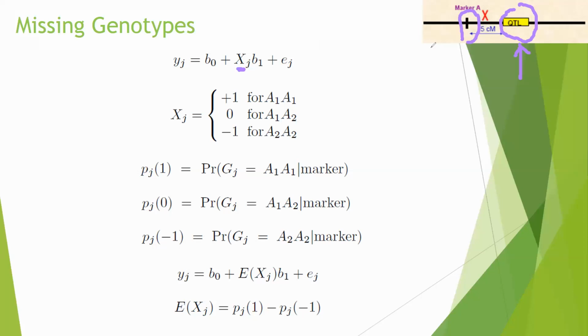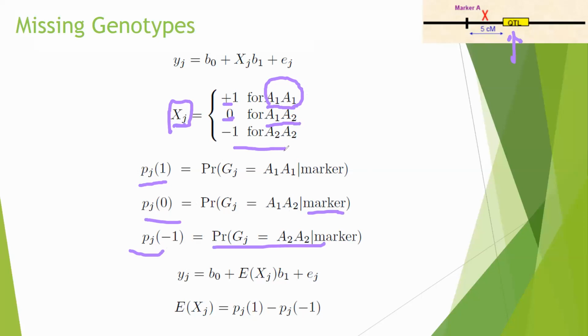So then we can do some statistical inference. What we can do is, based on the known marker information, conditional on, so we put a vertical bar here, right? The vertical bar in statistics means conditional on the marker information. So we can calculate the probability that X equals 1, which means at this QTL, the genotype is the first type, A1, right? Or we can also calculate, given the marker, what is the probability that this QTL takes the genotype of 0, which is the heterozygous genotype, and so on.